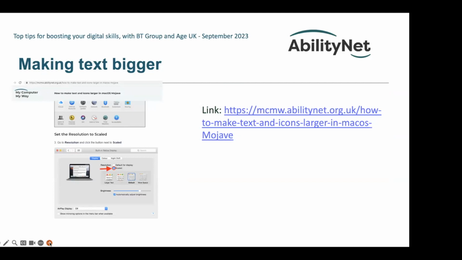So you can see that it's got lots of screenshots with helpful arrows that are pointing to the right section that you've got to click on. Sometimes when you get a list of settings, it can be very intimidating, and people are always thinking, which setting do I need to change? And My Computer My Way can help you make the changes to your system that you need. Can we have the next slide, please?